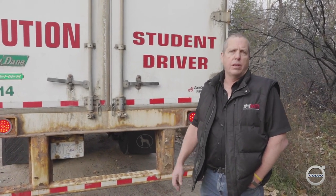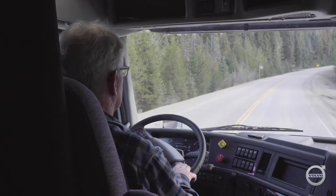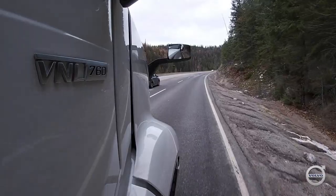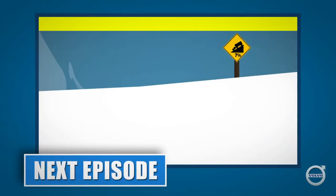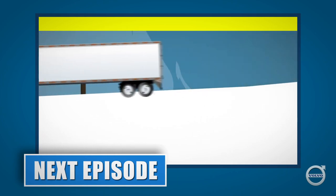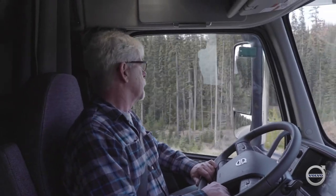Once you've done that, you just need to figure out the best gear to go down the hill and have a safe ride to the bottom. That covers about all you need to know about how to inspect your brakes before heading down a long hill. We want to avoid using the service brakes on a long descent, but it's critical that the brakes be in good condition and properly adjusted before heading down, just in case we need them. Part 3 of this series covers understanding grade and warning signs and how to use a Volvo I-Shift transmission on a long grade. In Part 4, we demonstrate the correct driving techniques for long grades. I'm Jim Park — we'll catch you on the next one.